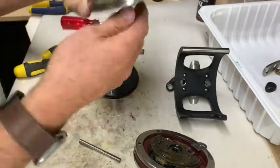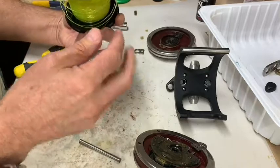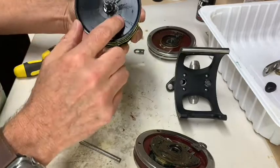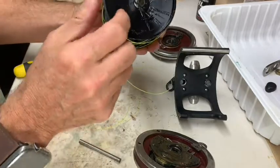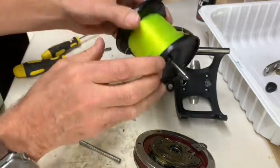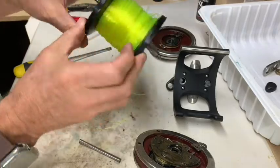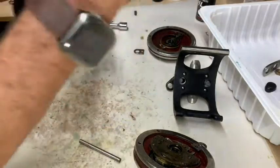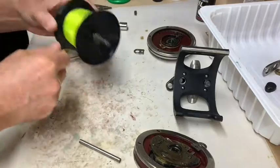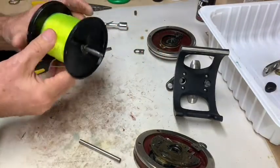Trim rings are in nice shape. We'll pull the bearing out of there. Got our spool. As you can see, we've got maybe a little too much grease on there. It's been spraying out centrifugally. Too much, but at least it's been cared for and serviced. So let's give these a once over.